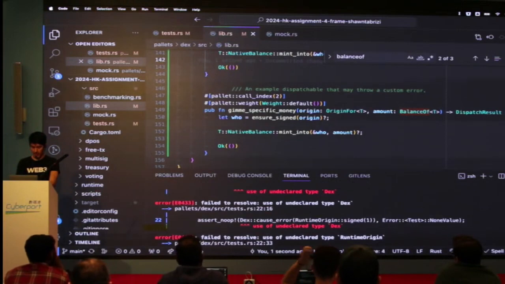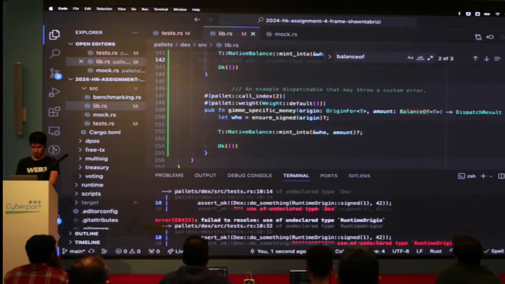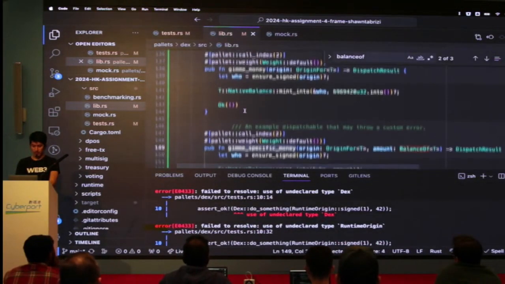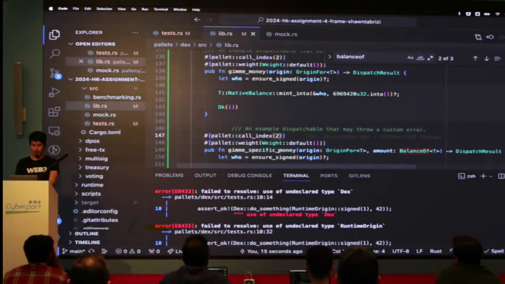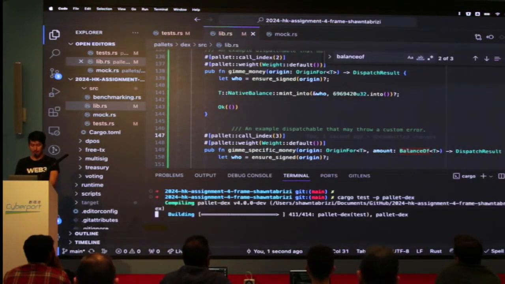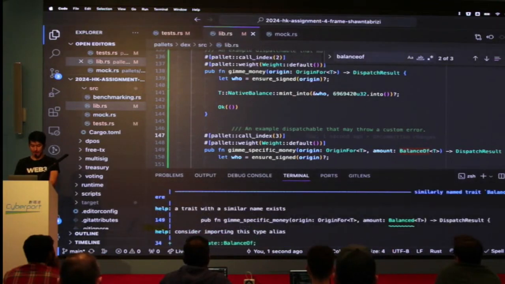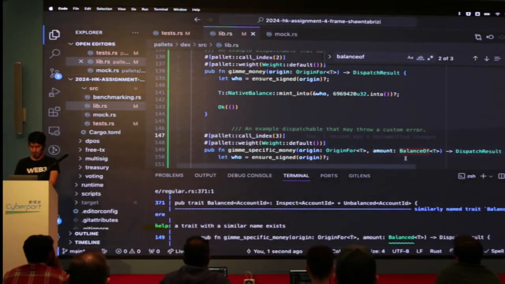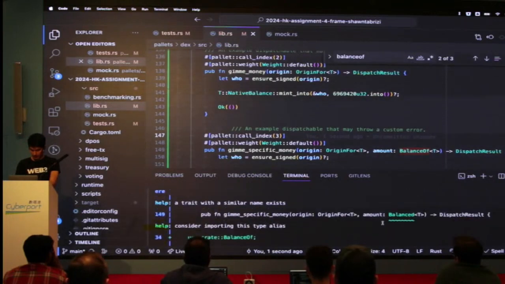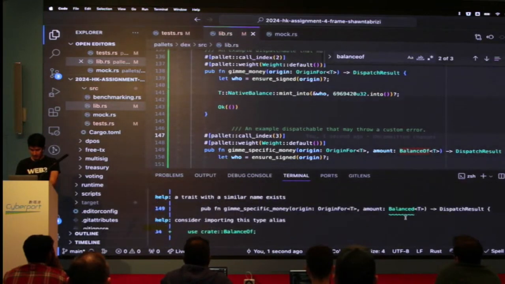Runtime origin, dex. Oh, it's because I have two of the same call index. So there's probably some error up there saying the call index is duplicated. Balance of, what did I do here? Amount balance of. Oh, use crate balance of. Okay, crate.